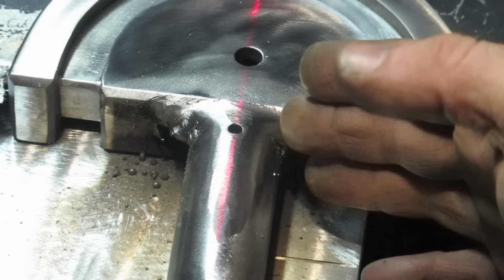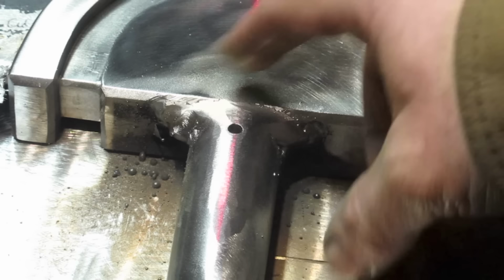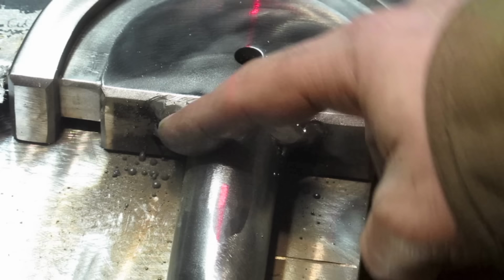I don't think I got a shot of the bevel beforehand, but the top of this guy was beveled. I was worried about flooding the hole with weld because the bevel came more or less right to the edge of the hole, but it seems to have survived. I might have to clean it out a little bit, but it's not completely gone.